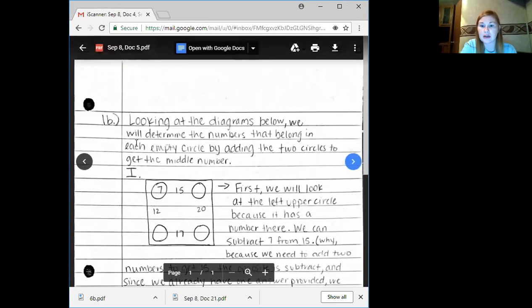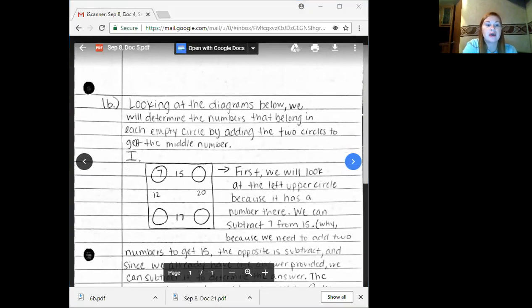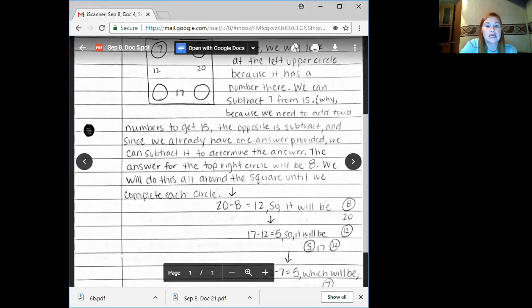Next, we're going to look at question 1, part B, and what they're wanting us to do is look at the diagram shown to the right here, and notice that the 8 and the 2 in these top circles equal 10, which is in the center, and then the 2 and the 5 on the left equals 7, which is in the center, and 5 and 3 equals 8, and 8 and 3 equals 11. So it gave us 4 different examples that we could go by.